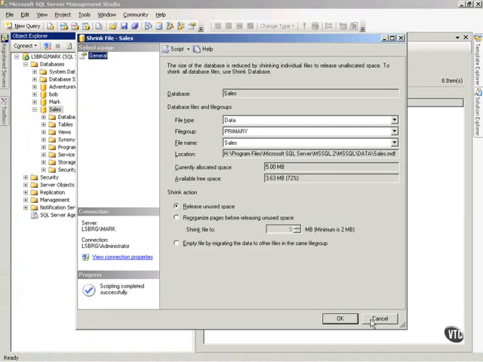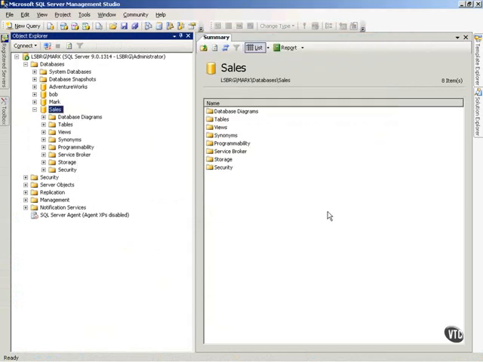So anyway, that is how to shrink these databases. Now obviously you can do this with Transact-SQL, and in the past it's the way a lot of people did it. But the way Microsoft has enhanced the graphical user interface here, I really like this better than Transact-SQL. You don't have any syntax issues. It's very graphical, very easy to understand what you're doing. So if you ever need to shrink your databases or your database files individually, you just saw how to do it.